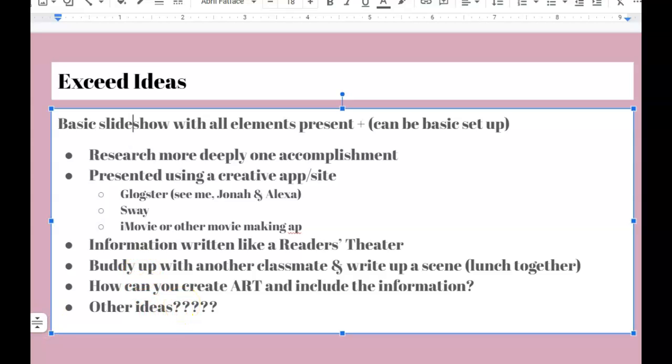But again, everybody needs to have this slideshow with all the elements in it. And if you have everything done exactly as directed, you will definitely get a met, okay?